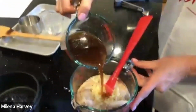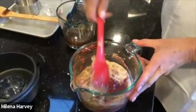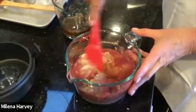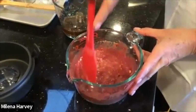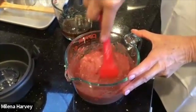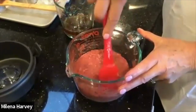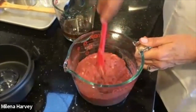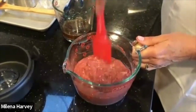You don't want to pour everything over at this point because you need to watch the consistency. It's similar to what Denisa was talking about with the knedlík. The consistency of this is very critical because you don't want it too loose, because then you couldn't form the dumplings, but you don't want it too stiff either, because it would be easy to work with, but they would be tough when you cook them. So you want it a little thicker than a pancake batter. I won't pour any more broth in there right now.